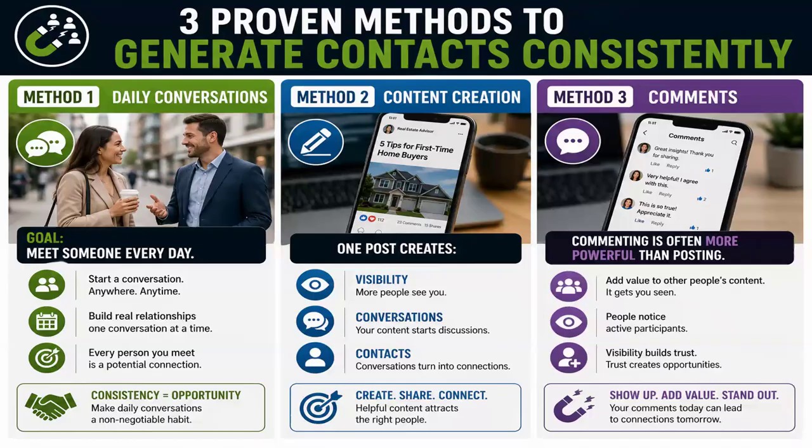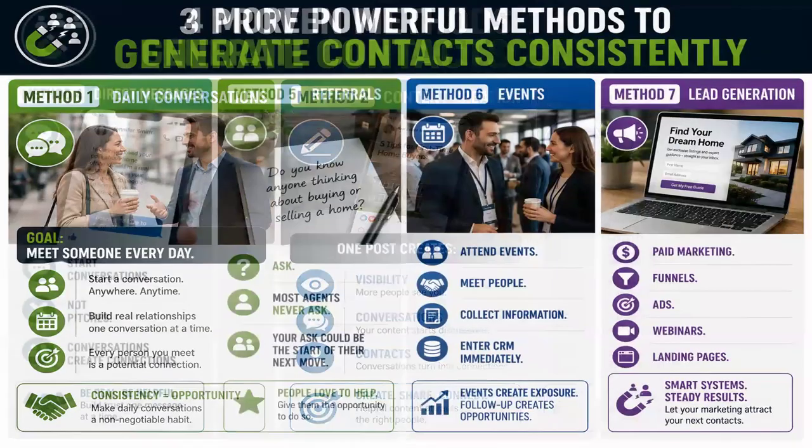There was a Gary V system. It was called like your 3 cents or your 2 cents or something. It's just about going in and adding your comments to people's posts that have something to do with what you're trying to accomplish. Those can be incredibly valuable. Just be active, be seen, be heard online. And then on top of that, be seen, be heard offline, and just understand that conversations can lead to a great amount of things. They oftentimes can lead to nothing, but they can lead to major breakthroughs for your business.